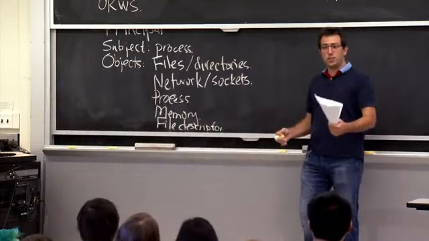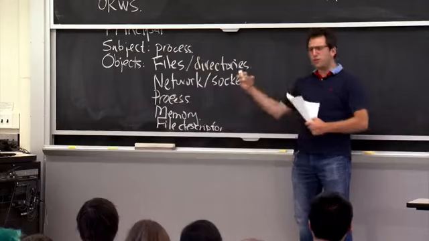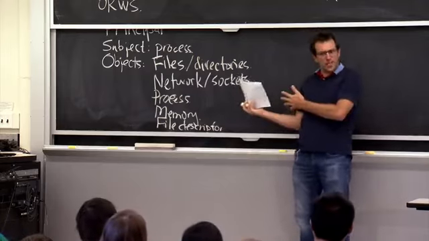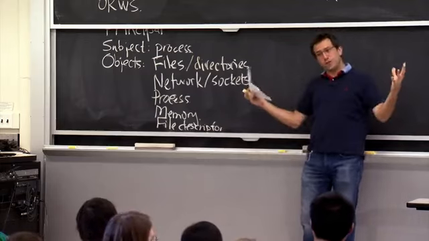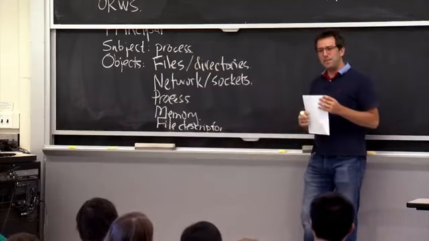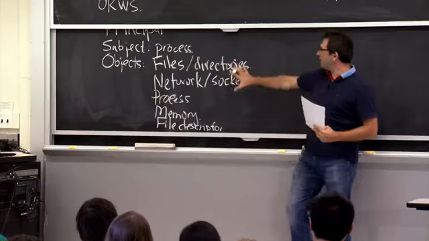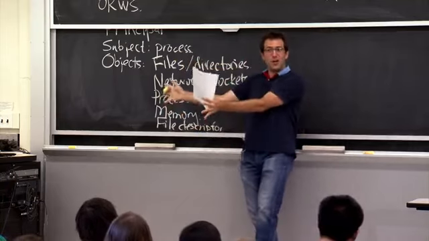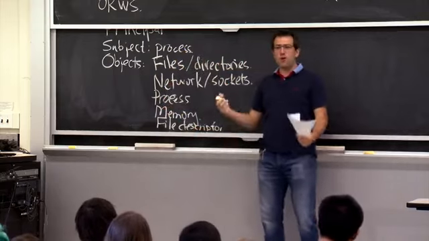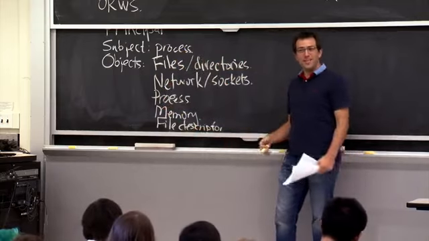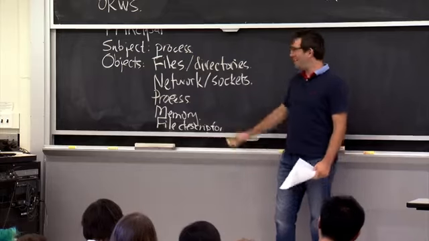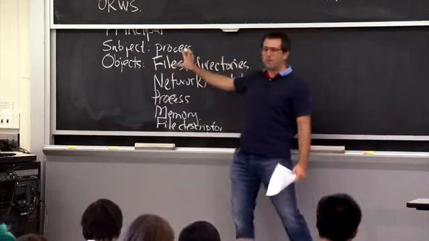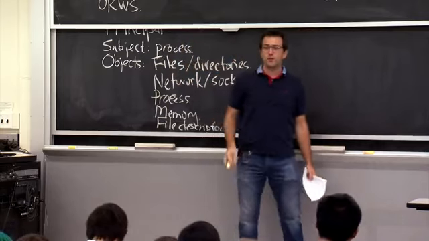So especially on a desktop machine, there's lots of extra stuff. Like your USB drive you plug in, your webcam, probably your display itself is something you want to protect. An application shouldn't draw all over your screen anywhere. Actually, this is really a server-side view of things where there's just a server somewhere in a closet. But on your phone, your microphone probably is a hugely important object that you want to protect. I'll leave it off this list because we're going to talk much more about server applications for now, but you're absolutely right.